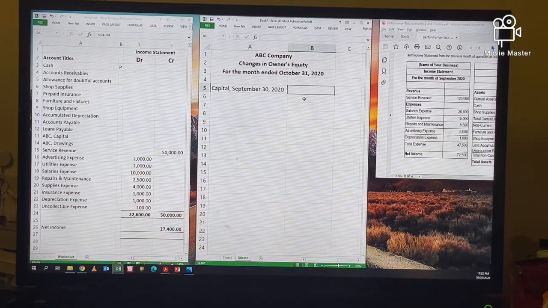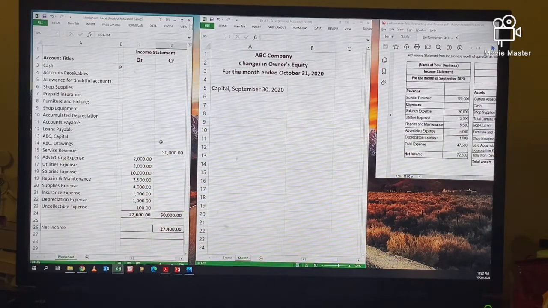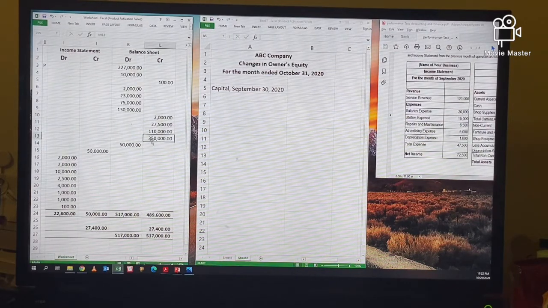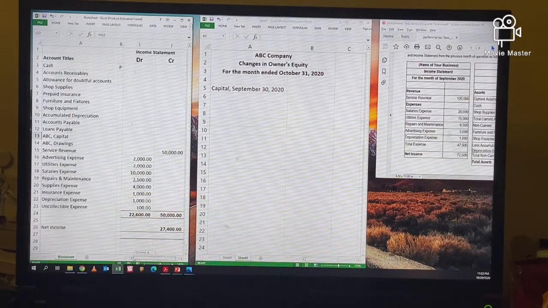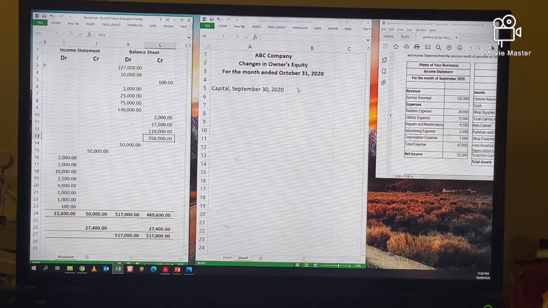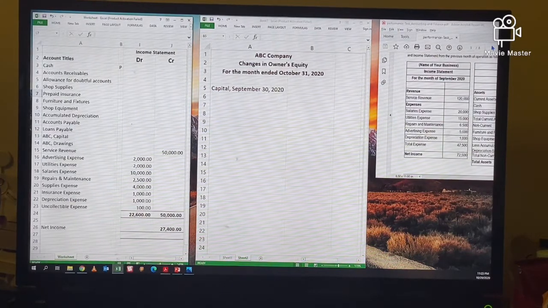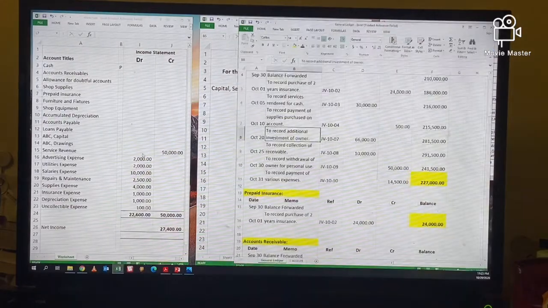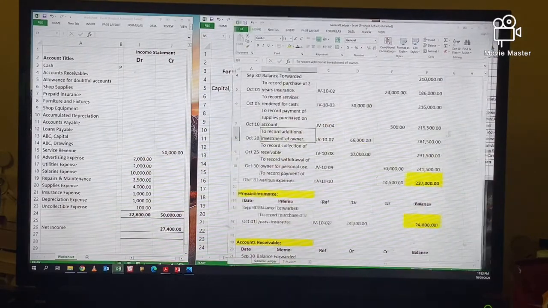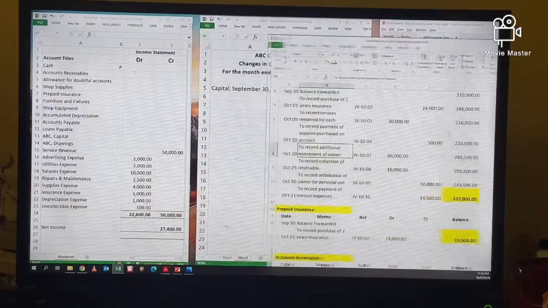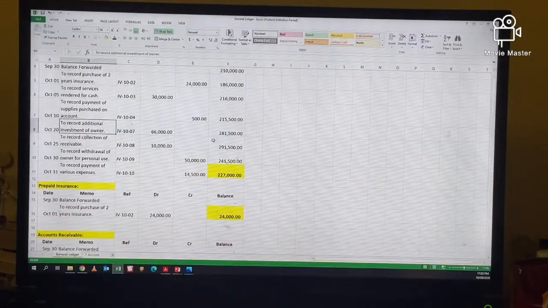So, ang capital natin, beginning of the period ay okay, 350,000. Sorry. Punta ka dun sa ledger mo. Ano yan, 350? So, mag-consult ka sa, buksan mo yung general ledger mo. Okay.